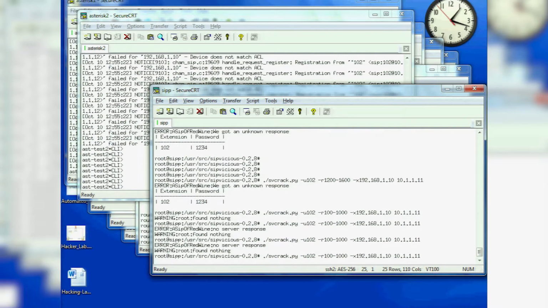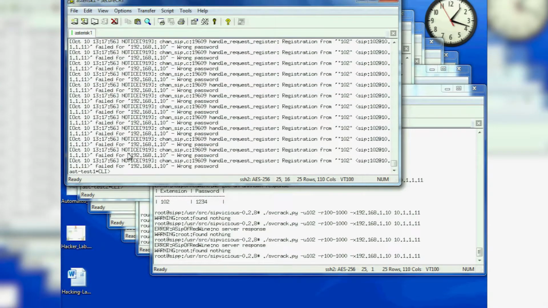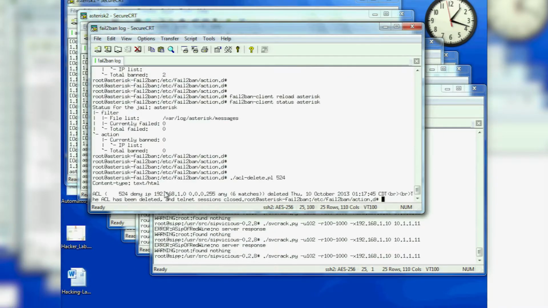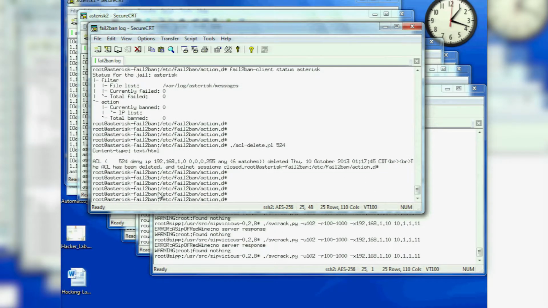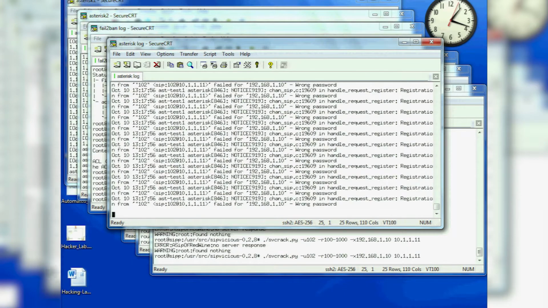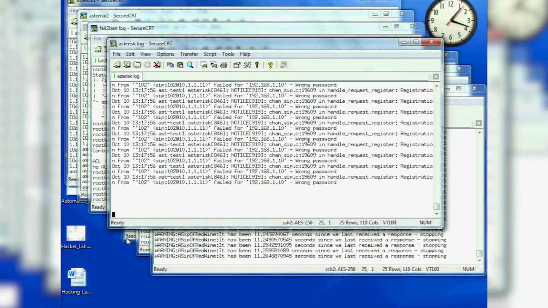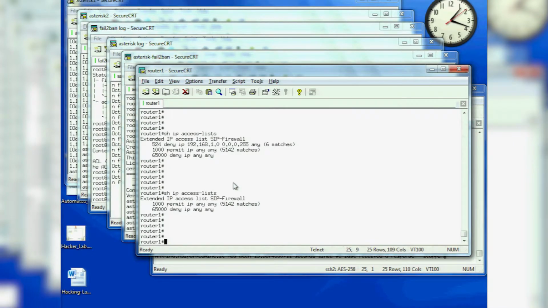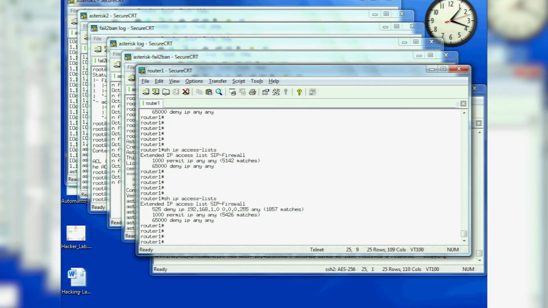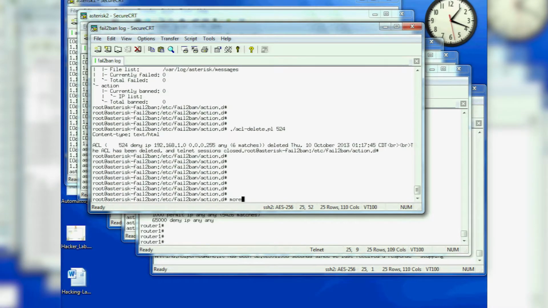Got some more hits on it. Still working, 524. We'll go ahead and pull that out. Hits the router, no longer in there. Flood and attack: one guy ships the log file, gets back in there, gets the wrong passwords, and it's back in there. So it happens pretty quick.